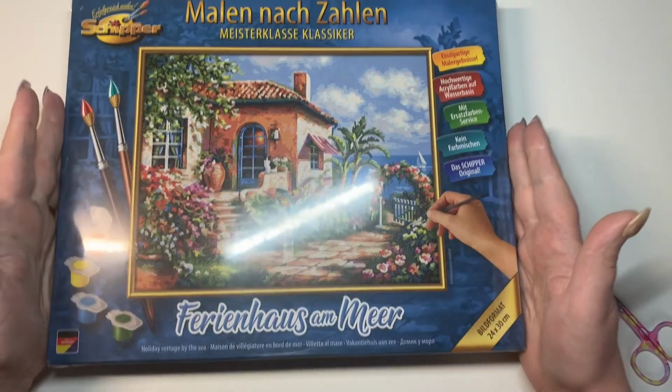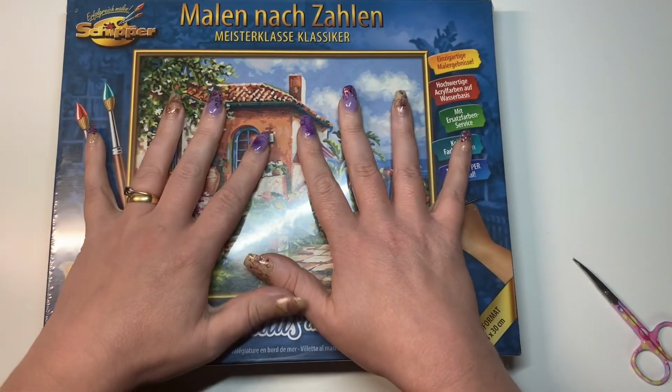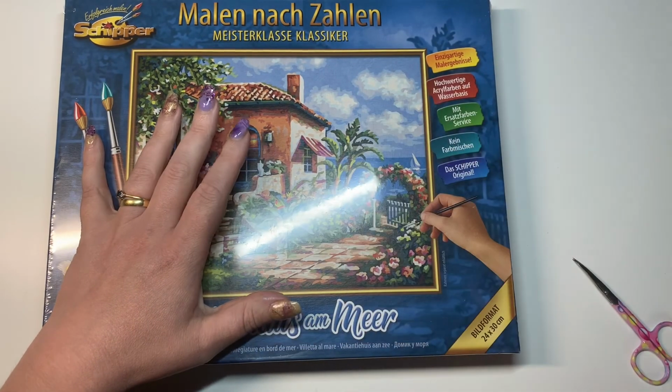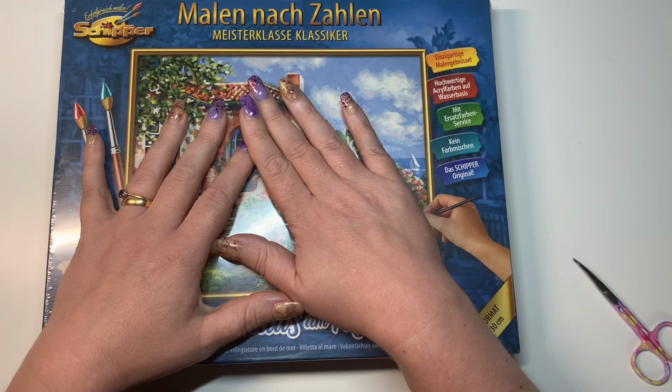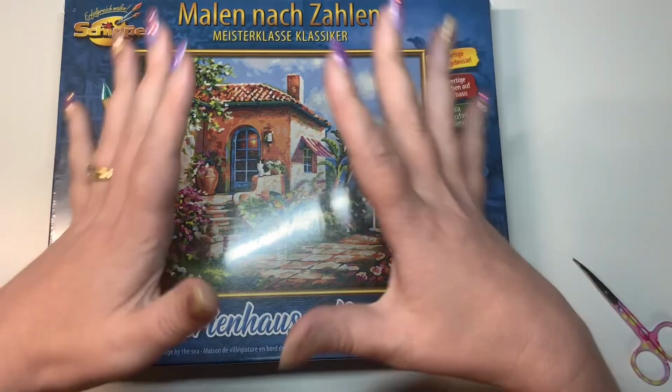So this is just a little one. Look, it actually fits in. What I'm going to do is open this up and have a look at it. Then I am going to swatch the colours, and that's going to be the first video.